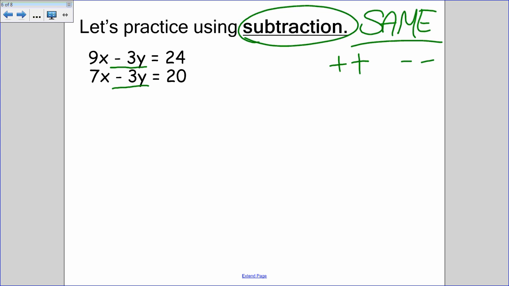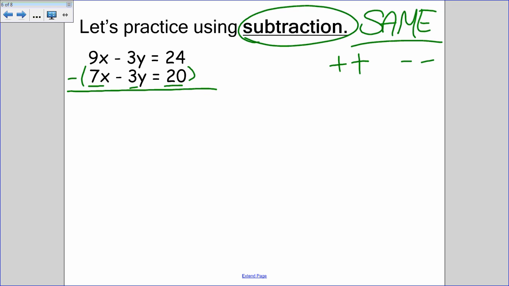Okay, I would write that down somewhere in your notes. That's a really important concept to remember. Okay, so since we have the same coefficients here, we're going to use subtraction. You're subtracting this entire second equation. It might be a little hard to think about, but you need to make sure your subtraction goes to all parts of the equation.